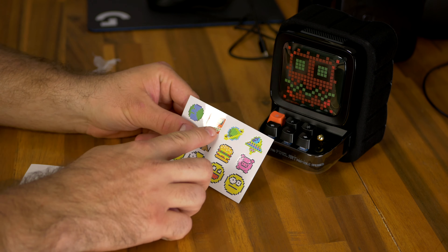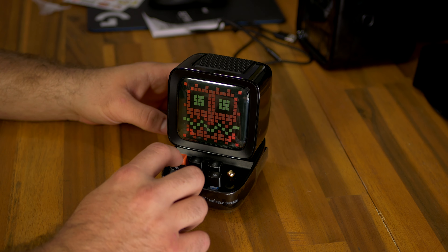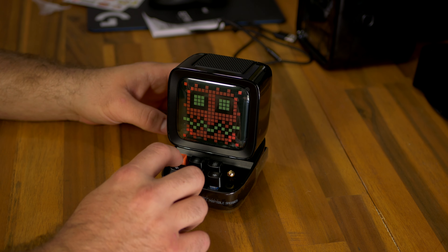We've got some stickers — quite a lot of stickers — and we've got a little booklet telling us all about it. We'll leave that for a second. Let's take the device out of the little box here. It comes in there with a bit of plastic around it. Look at that — that is so cool.